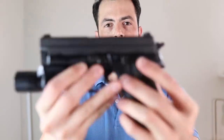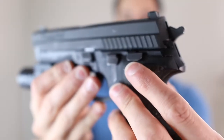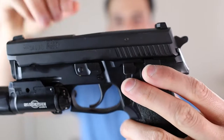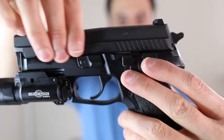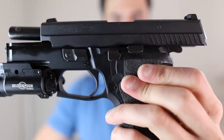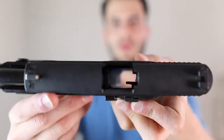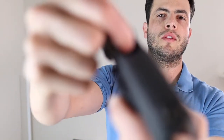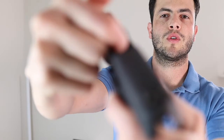Now also guns are going to have a slide stop slide release that goes up and down. On this Sig 229, that's what it looks like right there. So that goes up. And what I want to do is pull the slide to the rear while I'm pushing up on that. That's going to lock your slide to the rear. And then you can see if the gun is loaded or not. Now inside right here is the barrel. If there was a bullet in there, it would be very obvious instead of just a hole that's right there.